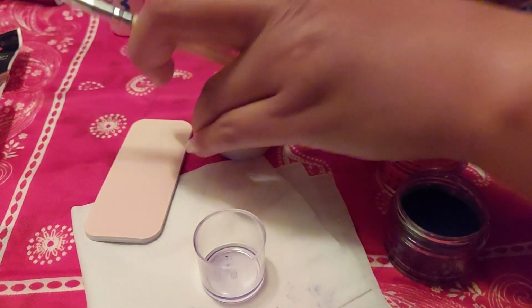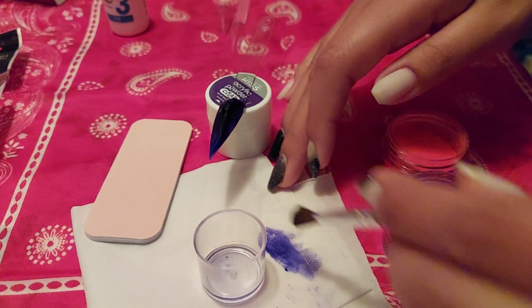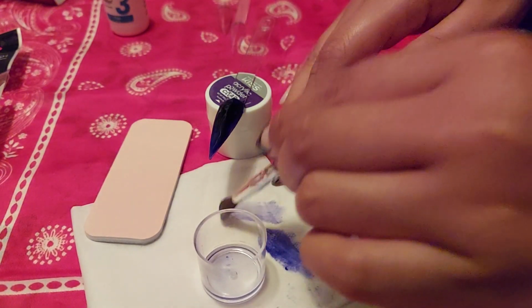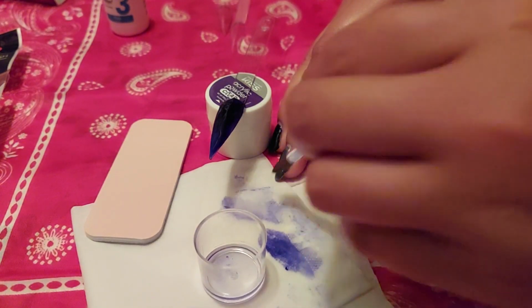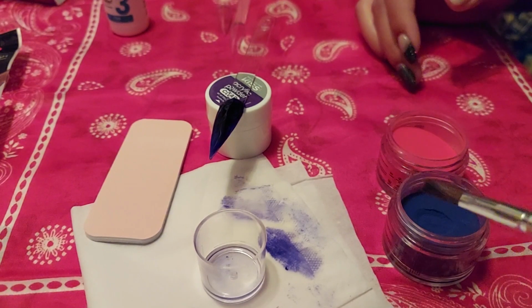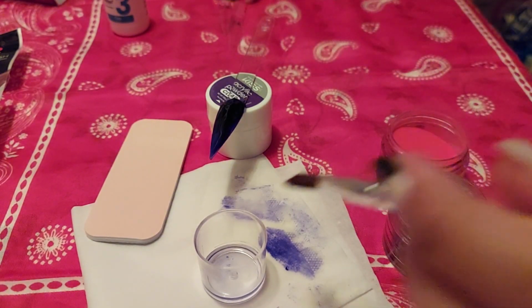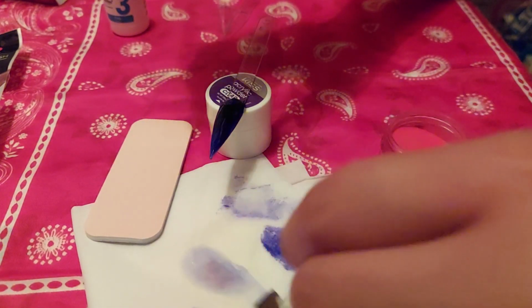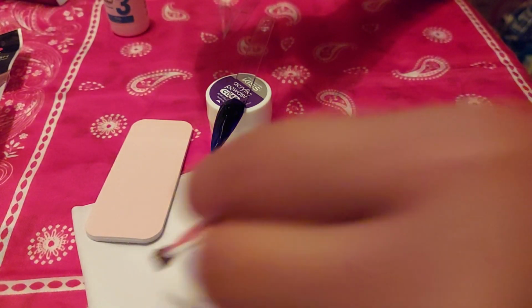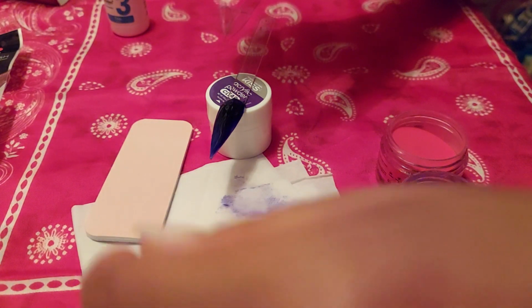Alright, so we're not gonna need acrylic right now, so I'm just gonna, oh, look at that color. I hate wasting color. I hate it. I don't like it. I don't like it very much. So that's our bead. So now we're going to do the red one. So let me grab monomer. Let me make sure I clean my brush because I don't want to contaminate the red. Really make sure that you got a clean brush.